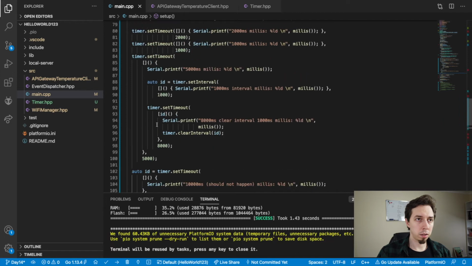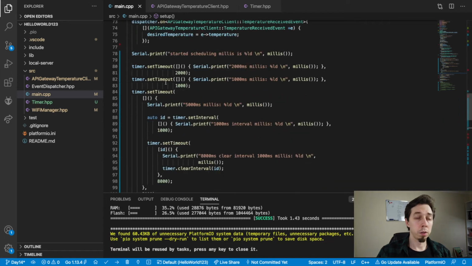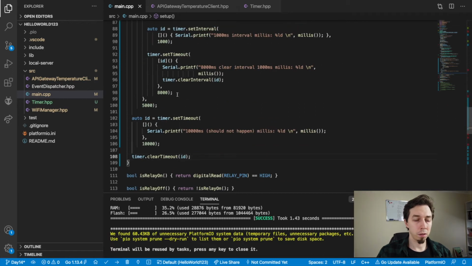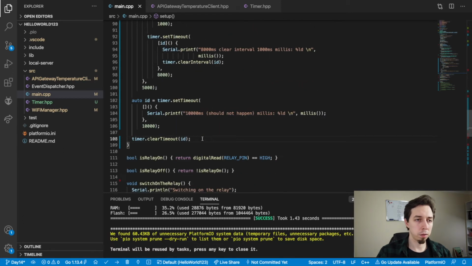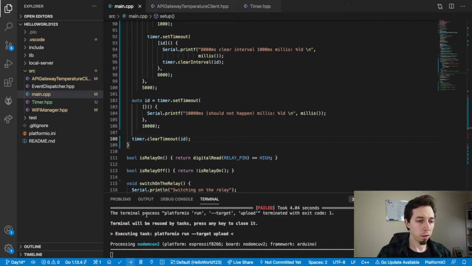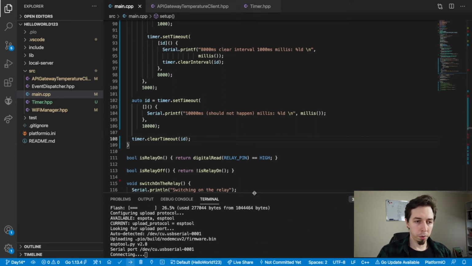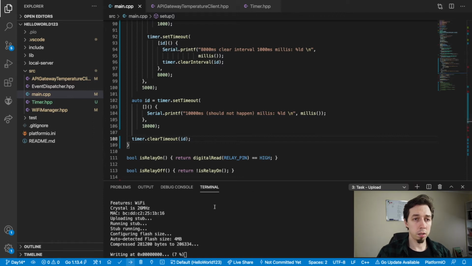Okay, so that's for the flow of code in this bunch of tests, like calls of the set timeout and set interval methods to test the functionality. I'm going to deploy now, and let's see if it works.